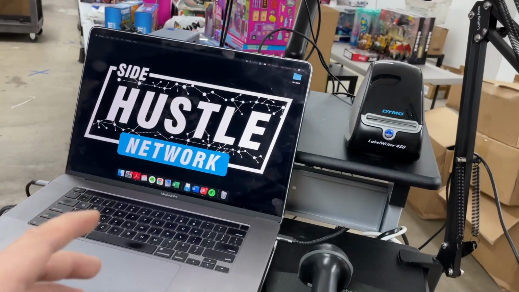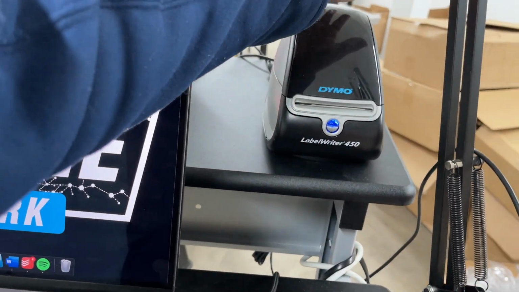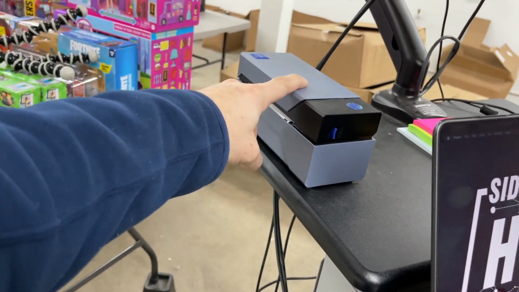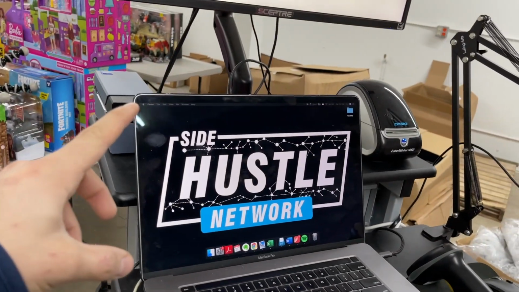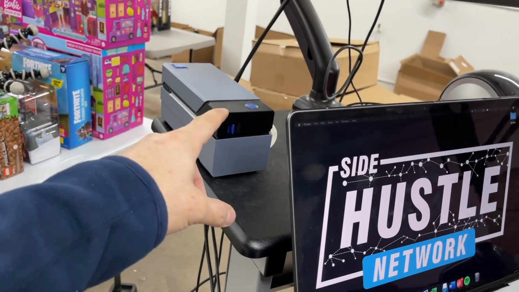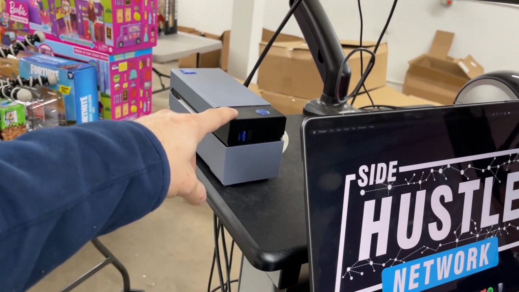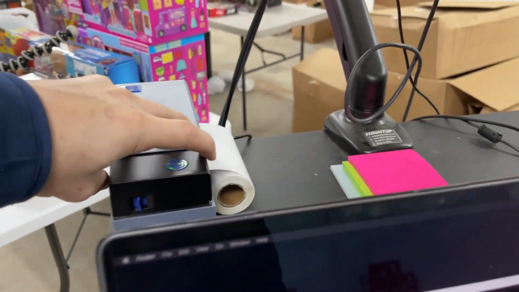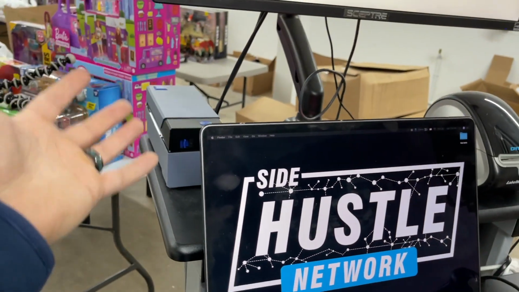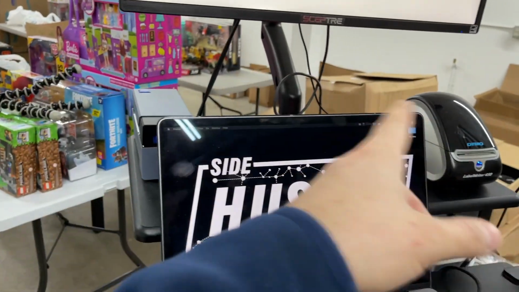As far as basic supplies, Dymo 450 as far as item labels go, and then we have the Rollo here on the left side for shipping labels. Let me preface with this, you do not need both. If you have a Rollo or a Dymo 450, you can get away with just swapping out the labels, and you can print your item labels and your shipping labels off this if you don't mind swapping. I'm honestly lazy, it's a convenience thing, so we have both.